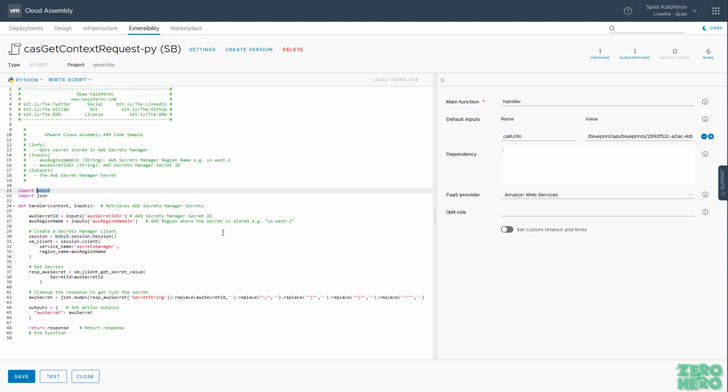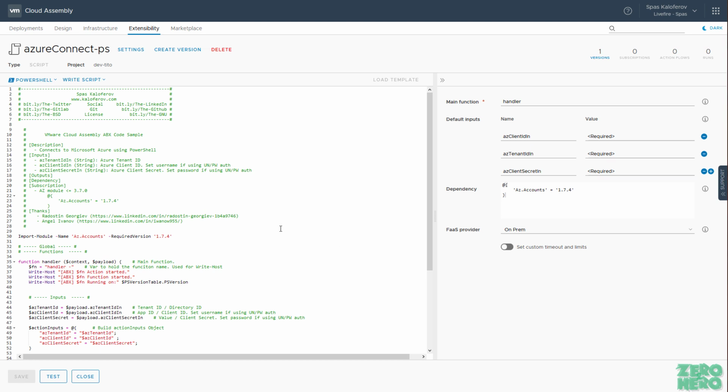If I'm integrating with Microsoft Azure, I can utilize PowerShell ABX actions, and I can utilize the AZ modules for PowerShell. This is an example of a simple PowerShell action that connects to Azure. As we can see, we need to import a dependency. We need to import the AZ modules as a dependency, and this is the newest version which is currently supported from ABX, or for the entire AZ module it should be smaller or equal to version 3.7.0. The AZ library of modules is again very extensive and offers a great way to integrate with Microsoft Azure and do different operations within that cloud.